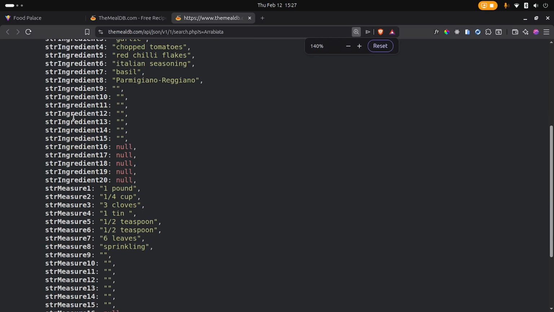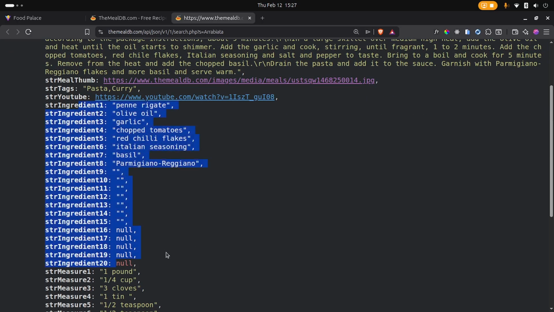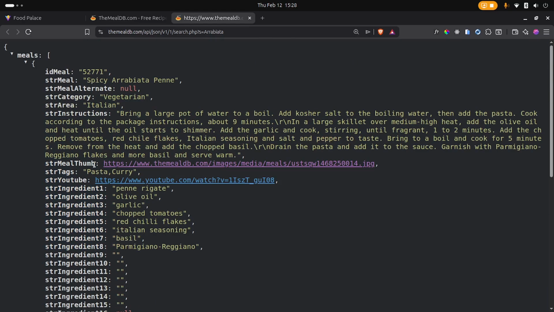You also get the ingredients, which we're going to do something unique with. I did it in some kind of way in the previous video, but I discovered a much easier way to do this, and we're going to jump into that.